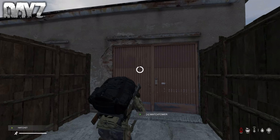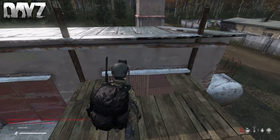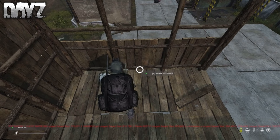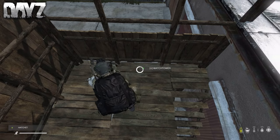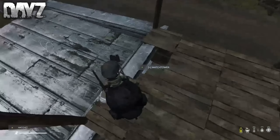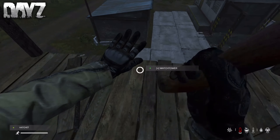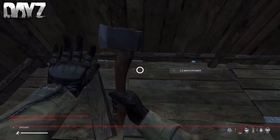Now go ahead and build the floor of your watchtower and your stairs. Get some logs and attach them to the top of the watchtower — you need four logs for this. Then start building. Once you have that done, get four more logs and attach them to the top. Build half of the fence so you can see what's around you. When you're on top of your watchtower, crouch behind the fences because you never know when an enemy player is going to be right beside you.